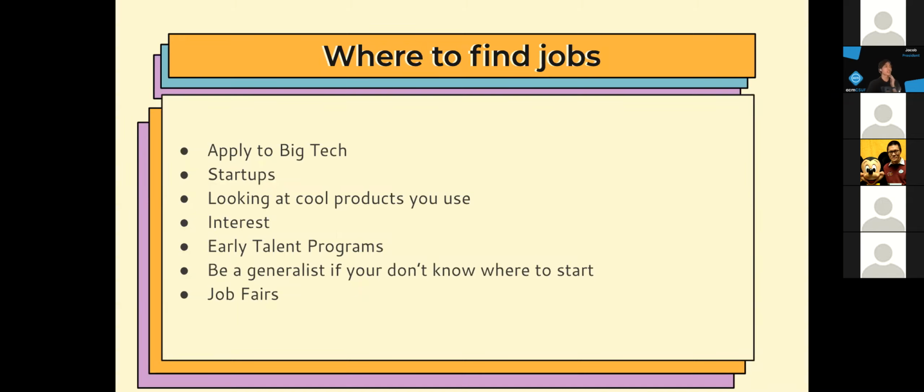Early talent programs. You can usually find these, again, in big tech, because they can afford to run these things. Essentially, they try to find early talent, meaning before full-time, and get people accustomed to what it's like to work at those companies. So there are a bunch of opportunities. For example, I think Twitter has something called First Flight, where you go up to Twitter headquarters and spend a day there to see what it's like. That's a really cool program. Online is obviously different, but you can find those a lot in big tech.